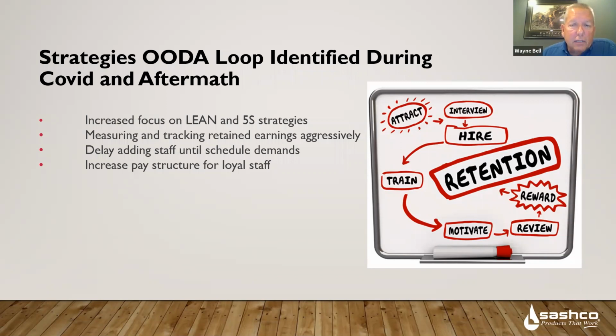The strategies that the loop identifies, we looked at the numbers, and in our case with the COVID thing, we figured rather than adding people right now, we went back and upped the compensation of our loyal staff, people that stuck with us. We had some employees from last year who determined that under the current circumstances, it's more economically feasible to sit at home and do nothing and collect whatever benefits you can. So we actually have really loyal employees. We gave them all raises in a time when a lot of people were cutting back.